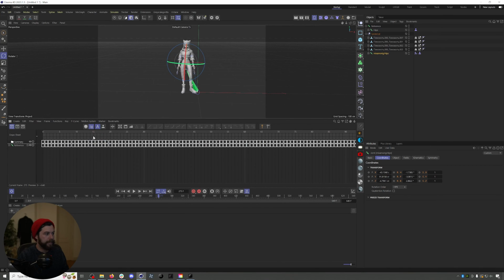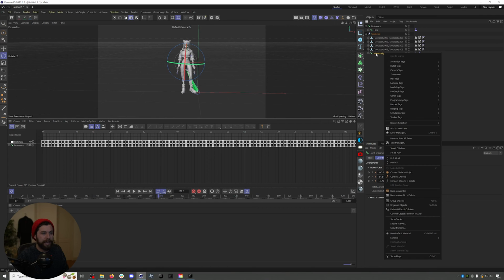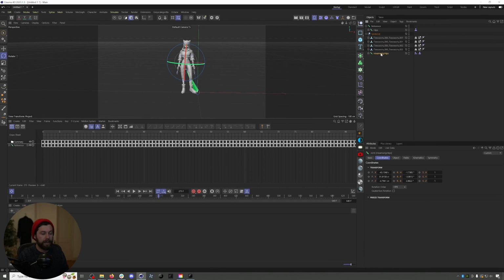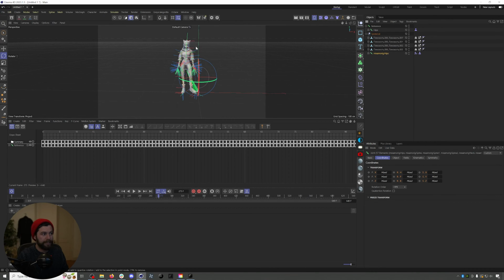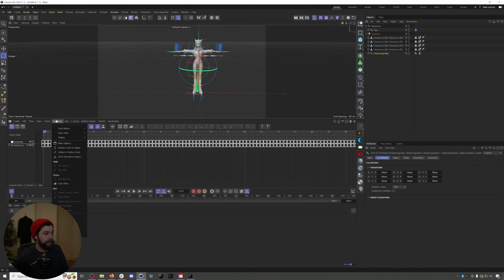Let's open it up right here. We're going to select all of our character's hips. So again, select all of our character's joints, select the character's hips, right click, go to select children. It selects all the hips of your character. And then on the dope sheet, if we go to functions, bake objects, and we turn off create copy, turn off clean tracks, hit OK, it's going to go through and bake.